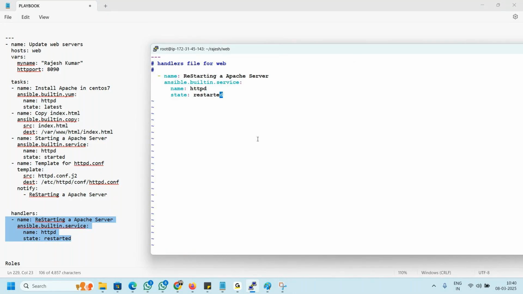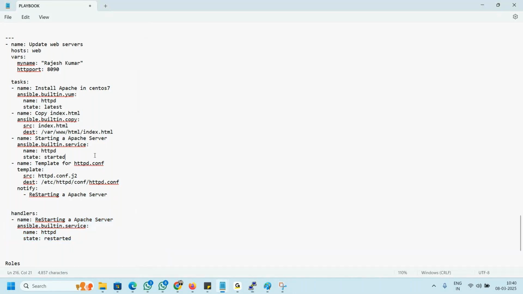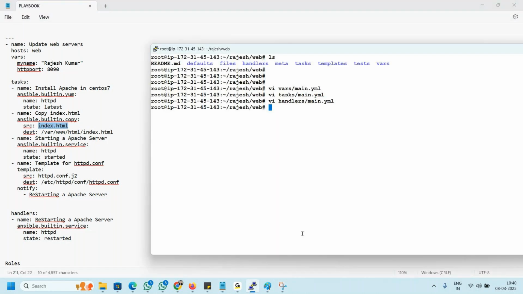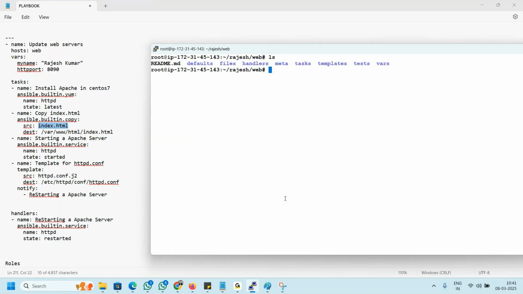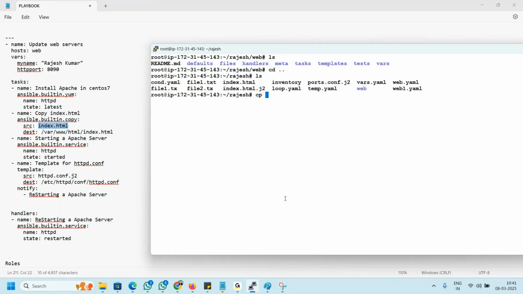Done. Now there is one file which I'm using in this code, index.html. Correct? So cp index.html, oh, it's there in the back directory. cp index.html to web files, copy.